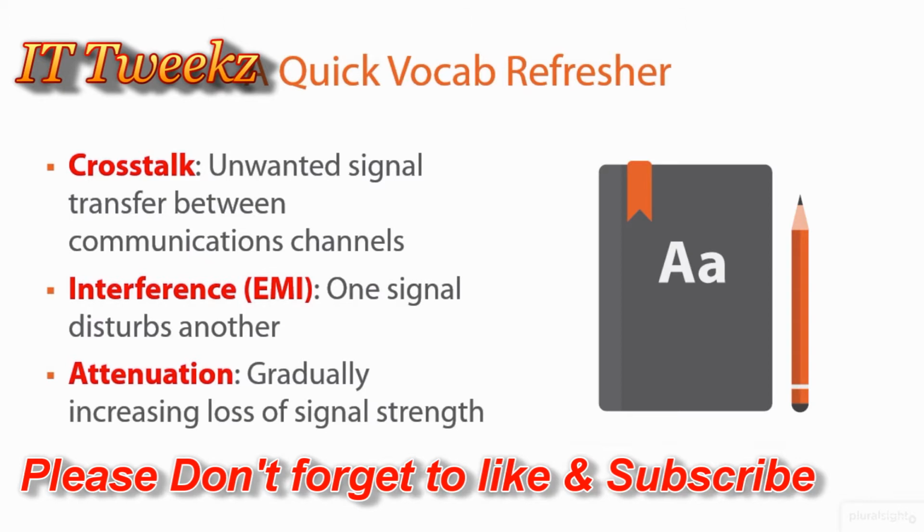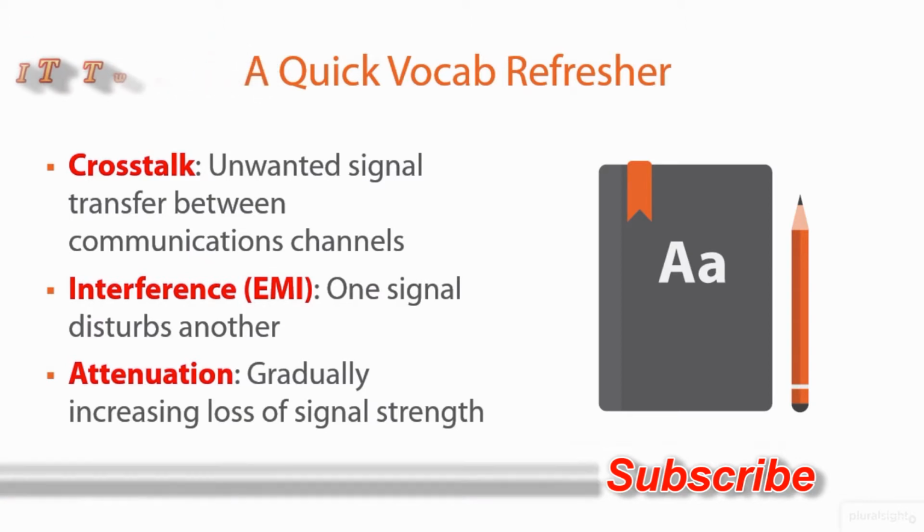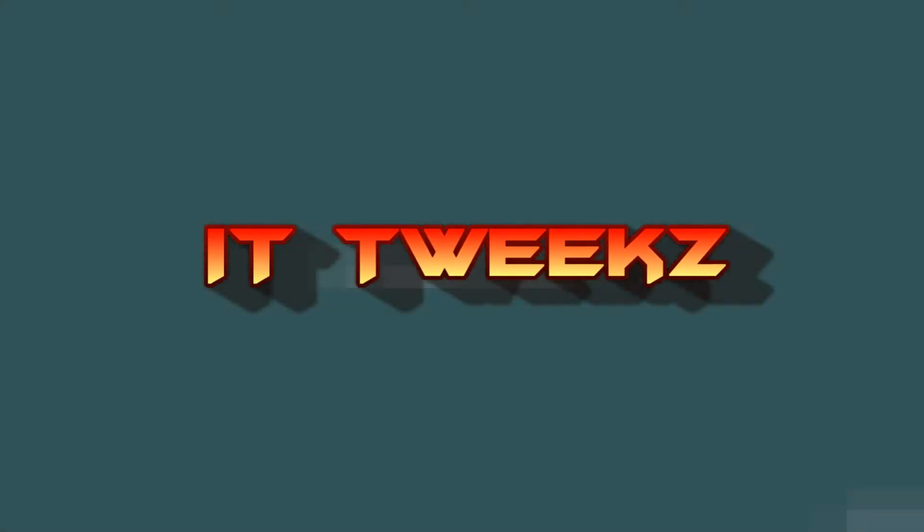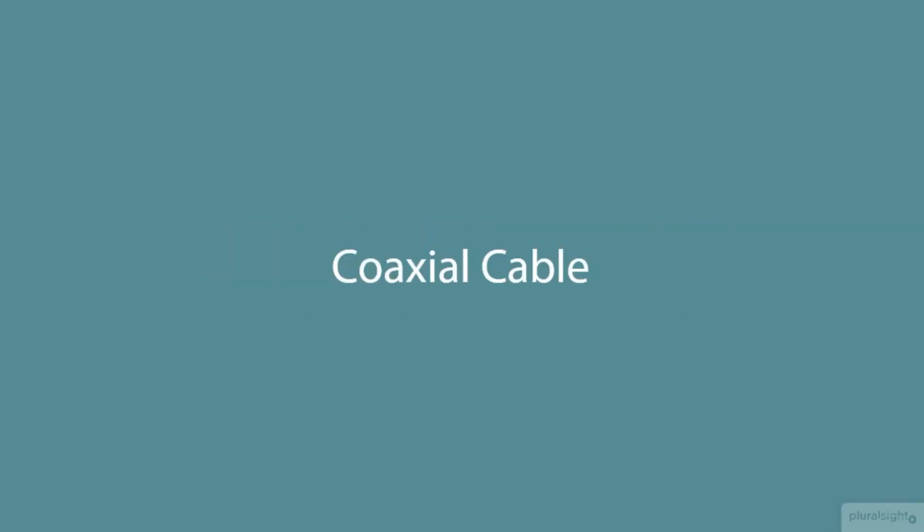Finally, attenuation refers to the gradually increasing loss of signal strength. Hopefully it makes sense that the longer an Ethernet twisted pair cable is, gradually you're going to get a drop-off in signal strength. That's why the Ethernet standard specifies maximum segment lengths for those cables. Fiber optic, because it uses light rather than electricity or electrical pulses, can typically travel much farther distances before suffering attenuation. We'll start our tour of Ethernet cable types by looking at coaxial cable.